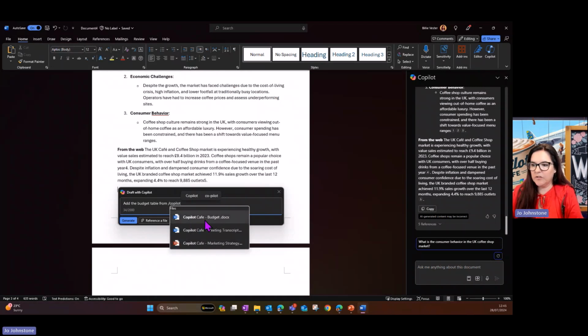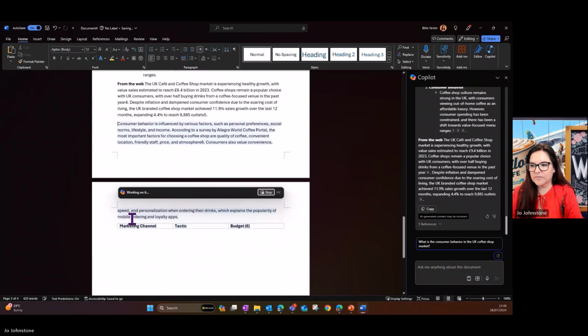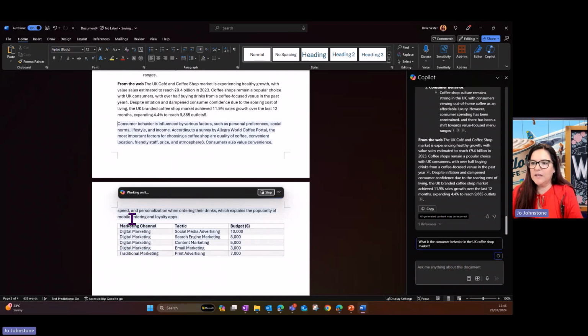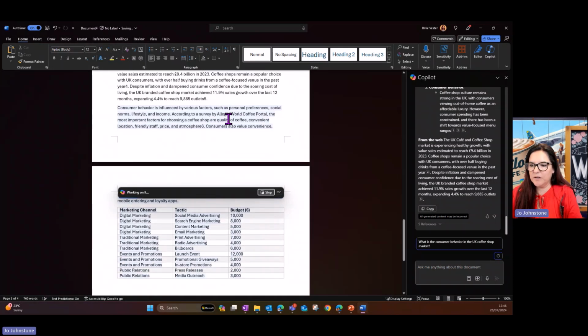You see here, so it knows that I've been in this recently, so I select Copilot Cafe budget and just press generate. You see here now it's starting to bring that information into my document, which is great.